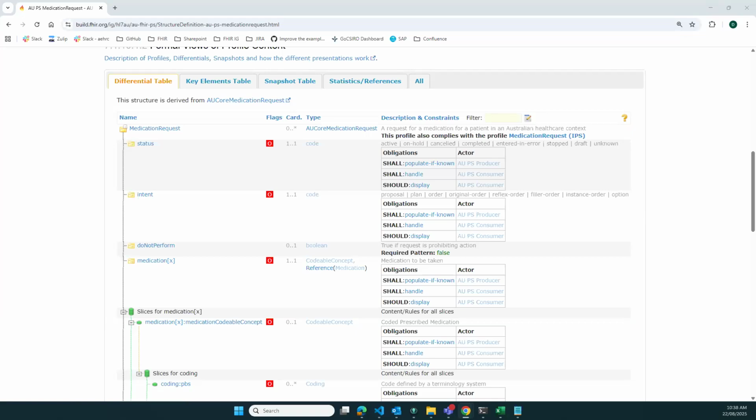It's still optional. We don't expect it, but they're saying that if you happen to have a do not perform, we expect this is false rather than true, because this isn't about providing actionable directions to people who are administering or supplying medications. Daniel, a further clarification on that is that the IPS has indicated that if there are any medication requests that need to be flagged with do not perform, it should go into sections like alert.